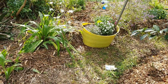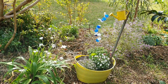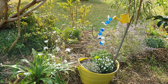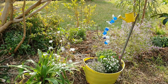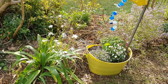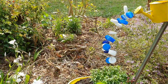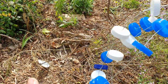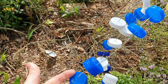this little garden feature here, which basically what I'm trying to achieve, I don't know if you can figure it out, is those milk carton lids are meant to represent water flowing out of that watering can. I do collect the milk carton lids because at the preschool they use them for different art and crafts, and I decided to hold on to some of them and use them in this feature.